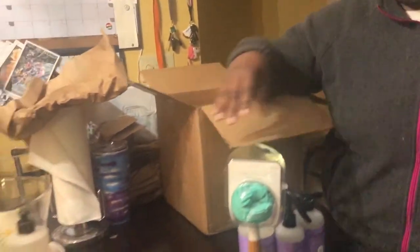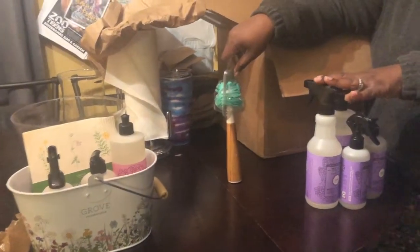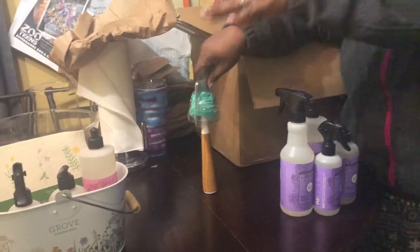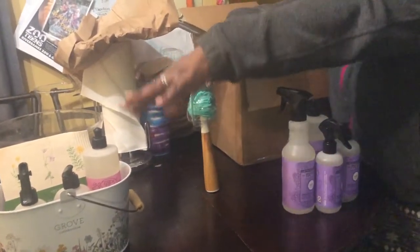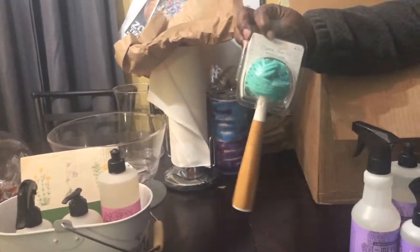Okay, I'm not sure exactly how much it was, but I know for the caddy with these four things I believe it was like $30. And then the three things and the washcloth things — those three things I think were like $15.99. And then you all know this was like $8.95.